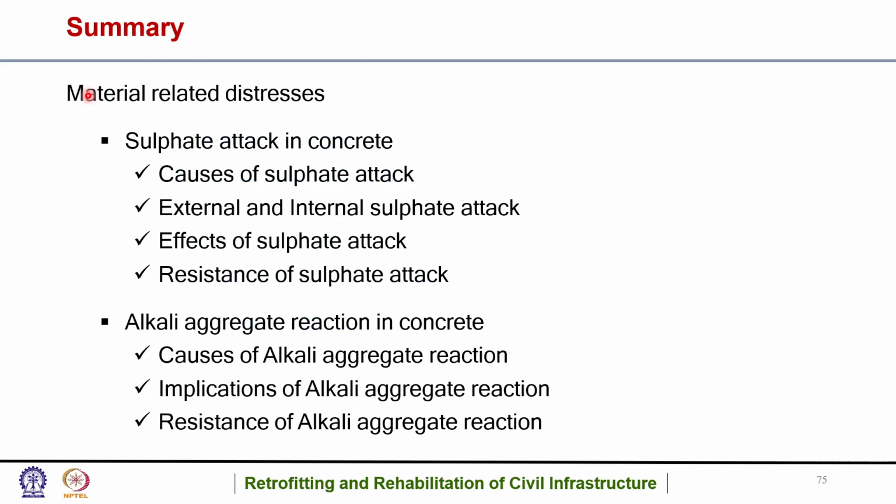So to summarize this lecture, we continued studying material related distresses. Firstly we studied the sulfate attack in concrete. We studied the causes of sulfate attack, the external and internal types of sulfate attack, the effects of sulfate attack and the resistance of sulfate attack. And then we extended our discussion to alkali aggregate reaction in concrete. There we basically studied the causes, implications and resistance of AAR.